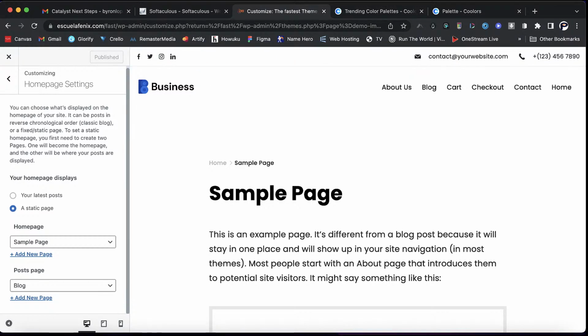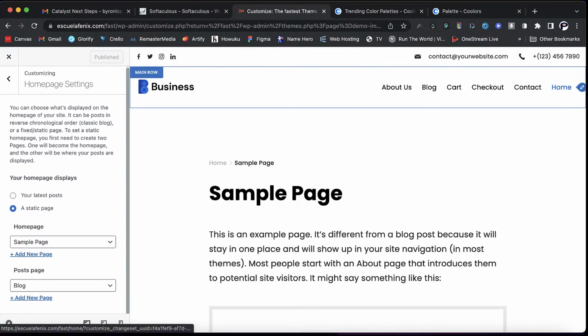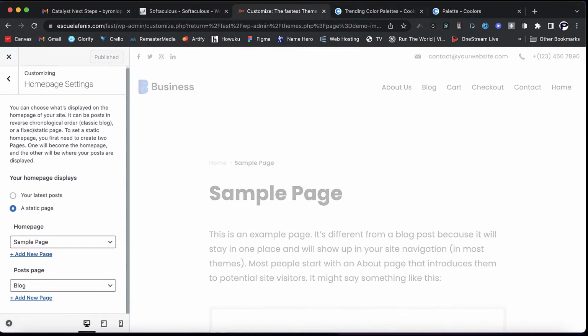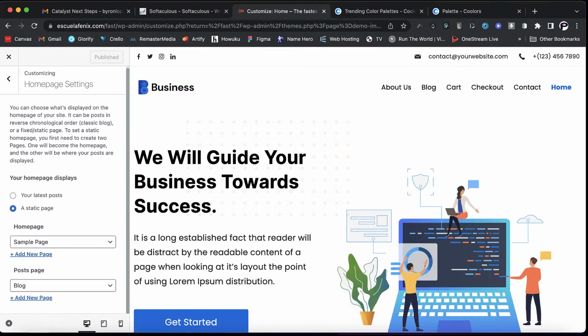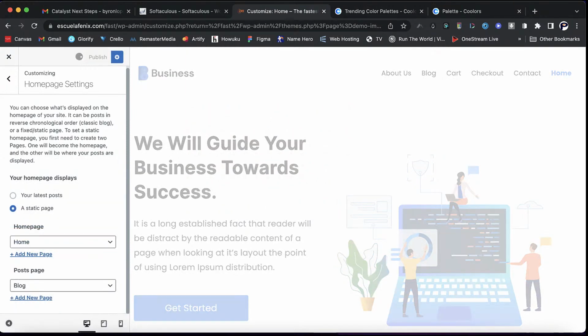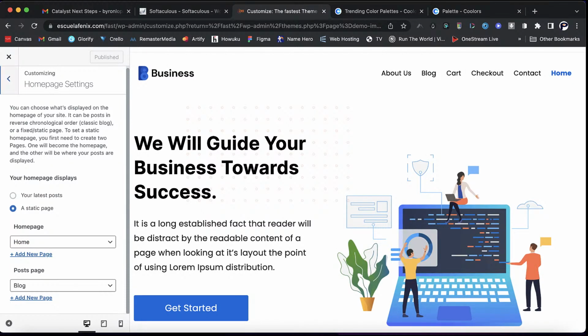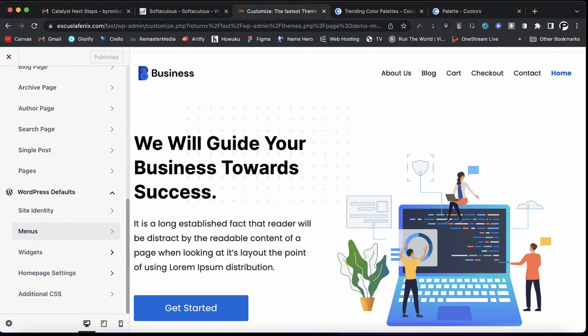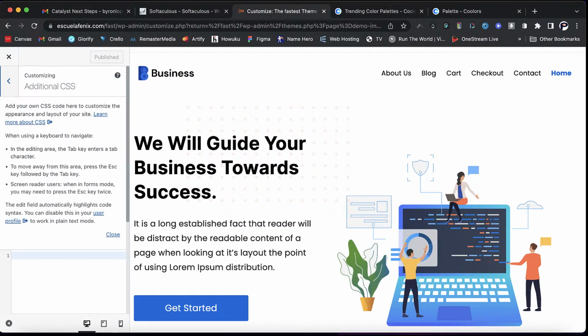But obviously you don't want that. So let's go back to home, and if you click home, it's obviously going to bring you to home. That's what they will see when the website loads the first time. Let's leave it as home. Let's publish the changes. Okay, it's ready. And additional CSS.